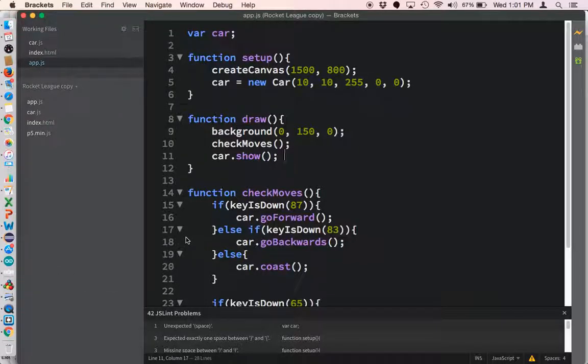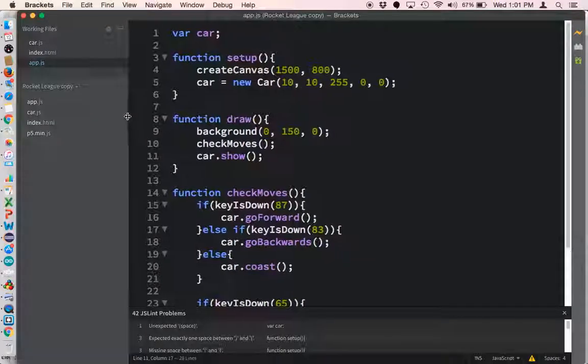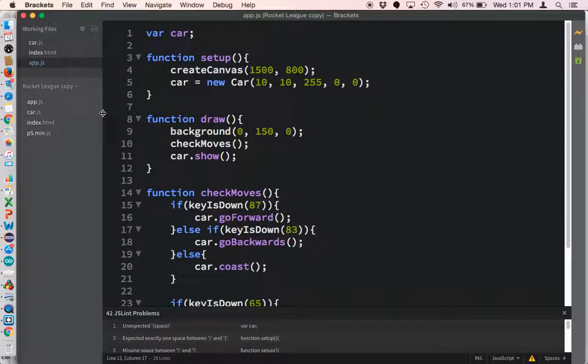It's Rocket League in JS part 3. So let's take a look at where we were. Remember, we're using our P5 JavaScript library. So if you're jumping into this video, you just kind of randomly found it, go back to video 1, because we're going to be picking up from where we left off in video 1 and 2. So let's take a look.